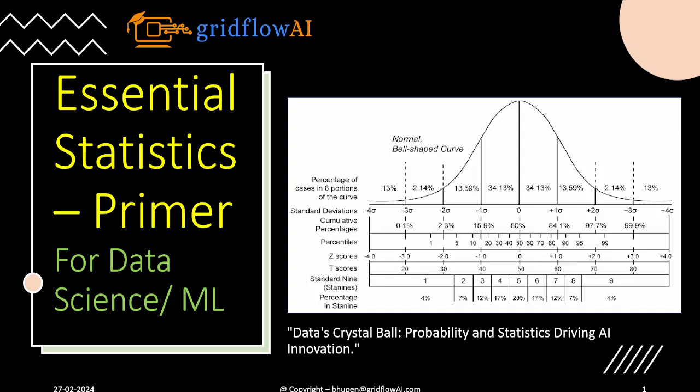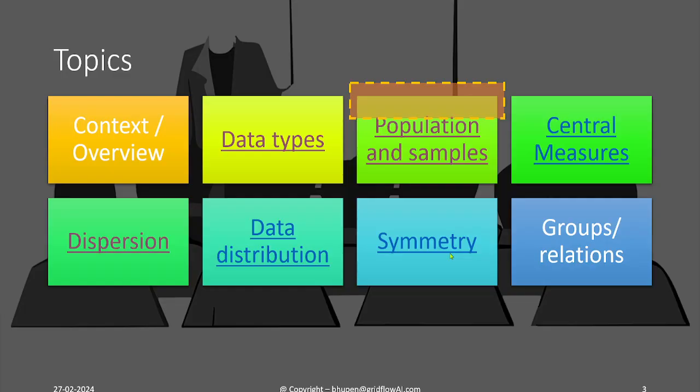Hi everyone, welcome to this continued video series on essential statistics, a primer module for data science and machine learning. We've been discussing various topics belonging to basic statistical approaches for data science and machine learning. Most of the discussion that we have had were of foundational nature. We'll continue the discussion, and today we will talk about central measures in this video.